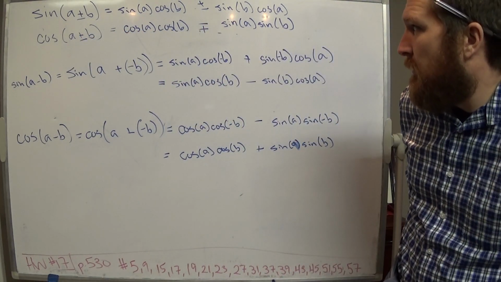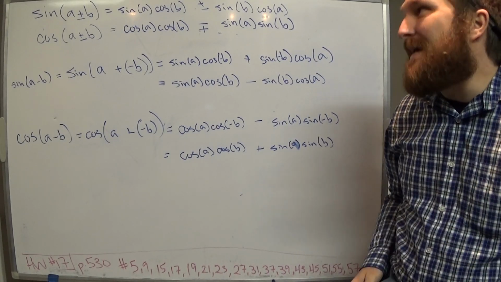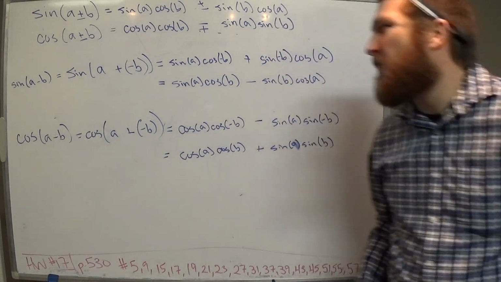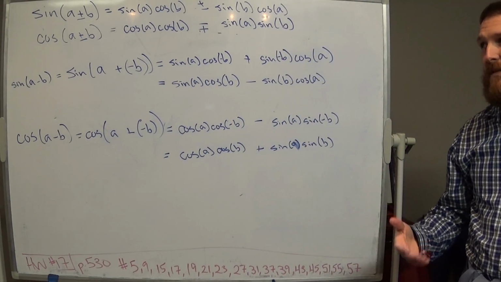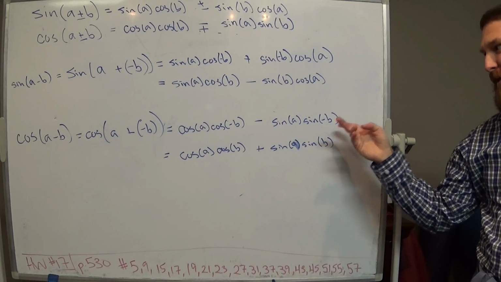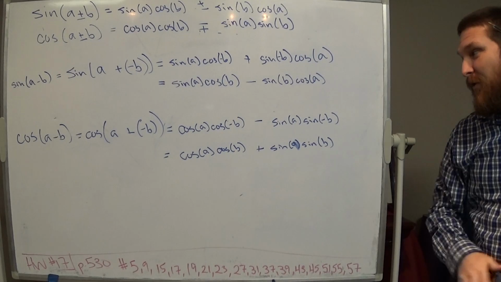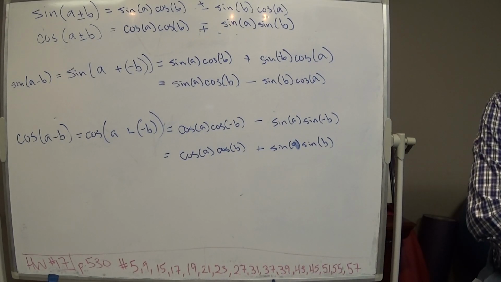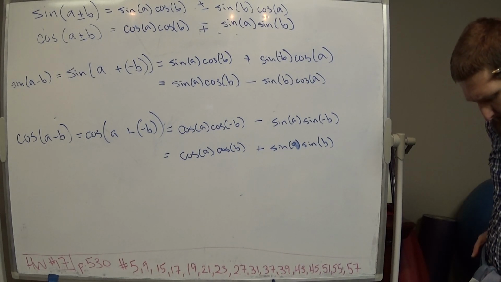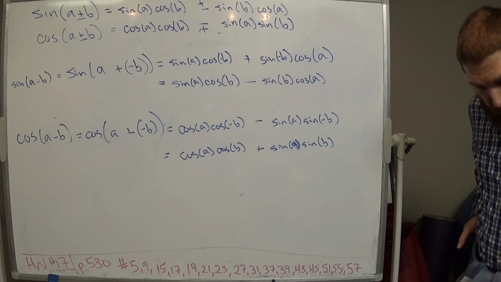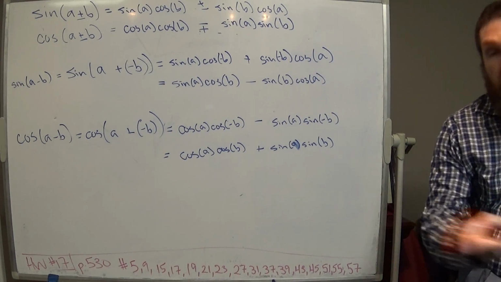But what if A is negative? Well, then you'd have to rewrite it. Oh, you could write it as B minus A. Yeah. And so, then that's the thing. Otherwise, or if they're both minus, well then you just have a minus minus and you know how to deal with that. If everything's minus, you either pull it out and make it negative with sine, or you pull it out and it stays positive with cosine. Yeah. So, good question. Or you could factor out the negative at the start, like if it was minus minus. Exactly, that's what I'm saying.